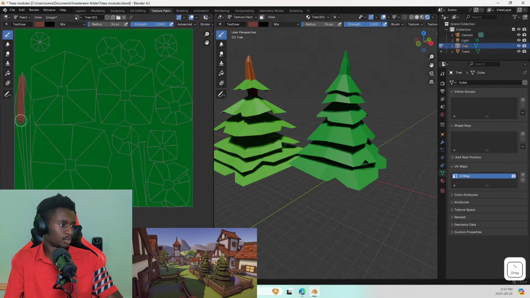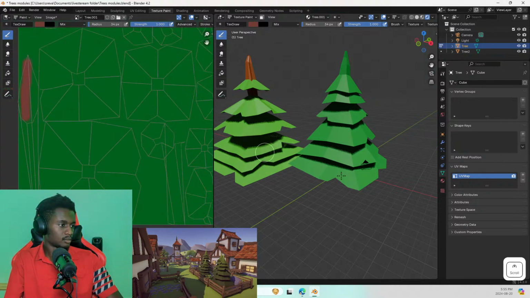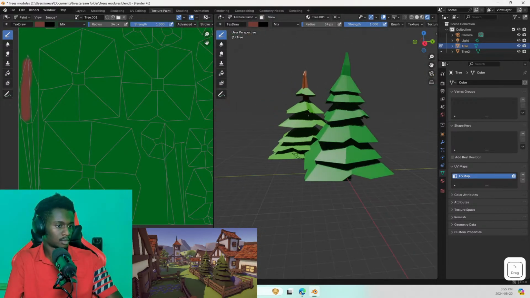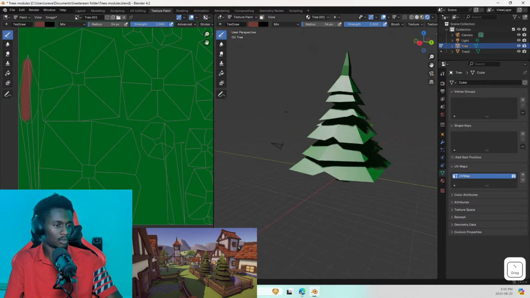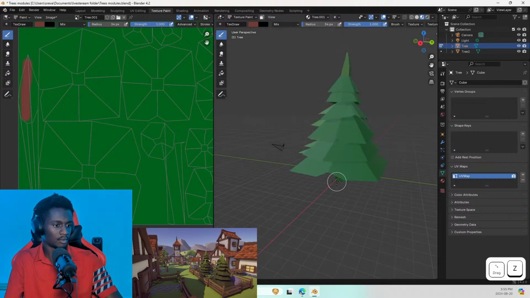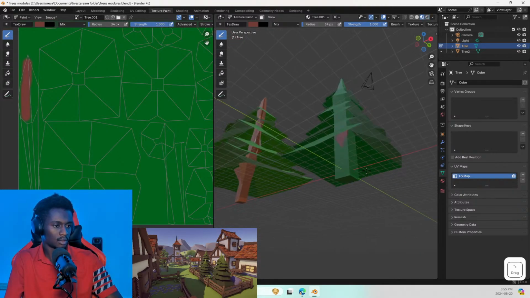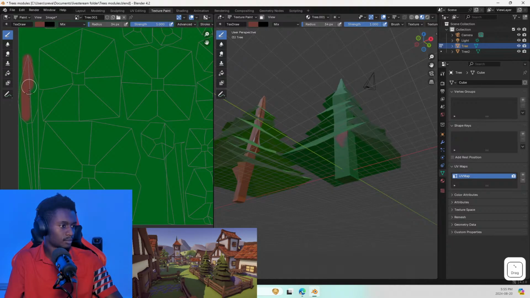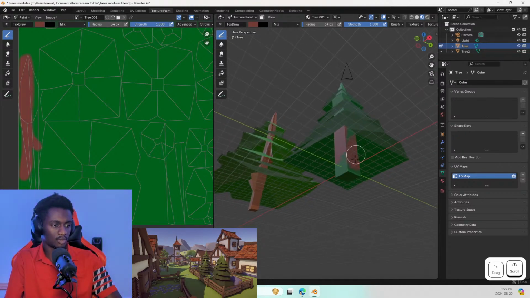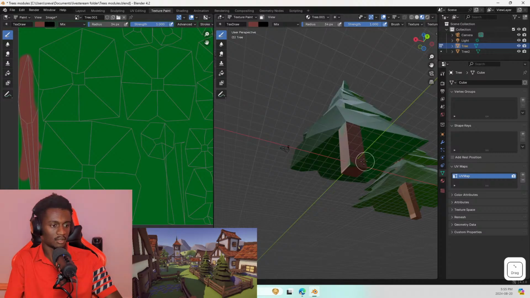Here we go. Let's paint. I believe that's at the bottom. Don't see it anyway. Oh, well, let me get out of rendered view so I can see the material. Yep, I was correct. So satisfying painting. No, it's so hard to paint on this one though because of the shape of the tree. Most of the time, it's more satisfying to paint on it, but just doing this so you guys can believe it's true.